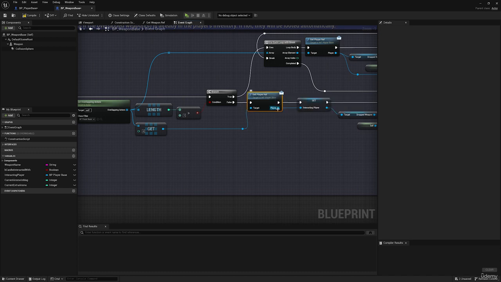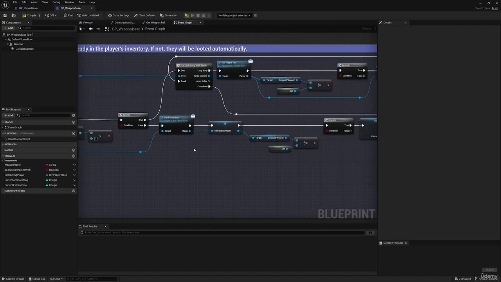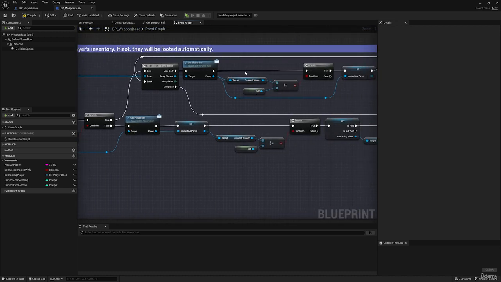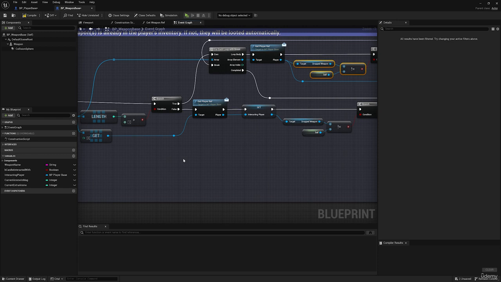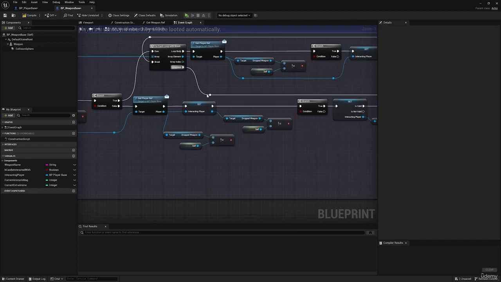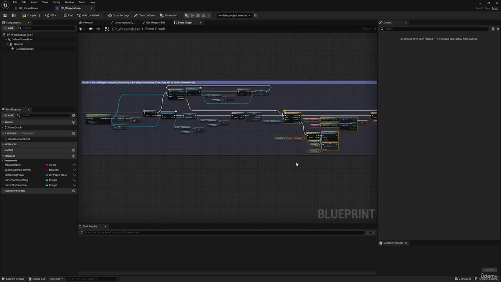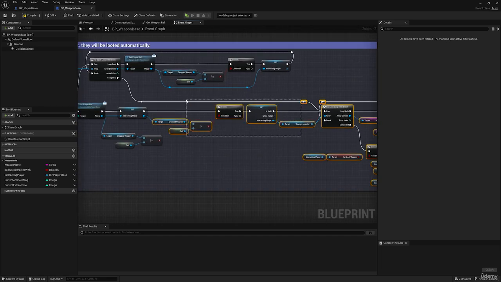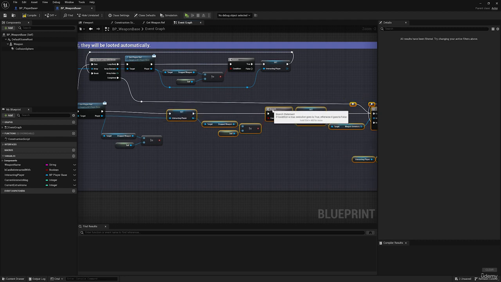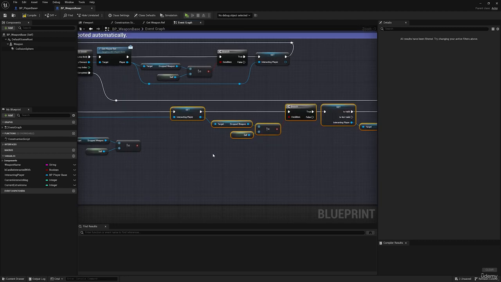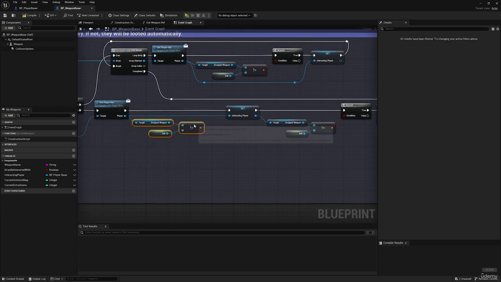And let us make sure here after the player, and I believe we are interacting with the player who's dropping the weapon. So let us copy this up here, paste it down here, and make sure this player is not the one that dropped the weapon as well, because we don't want to loot the weapon we just dropped ourselves. That doesn't make any sense. Let us move all of this away, just like this. And actually, I think we can delete this one because we're already asking for this.